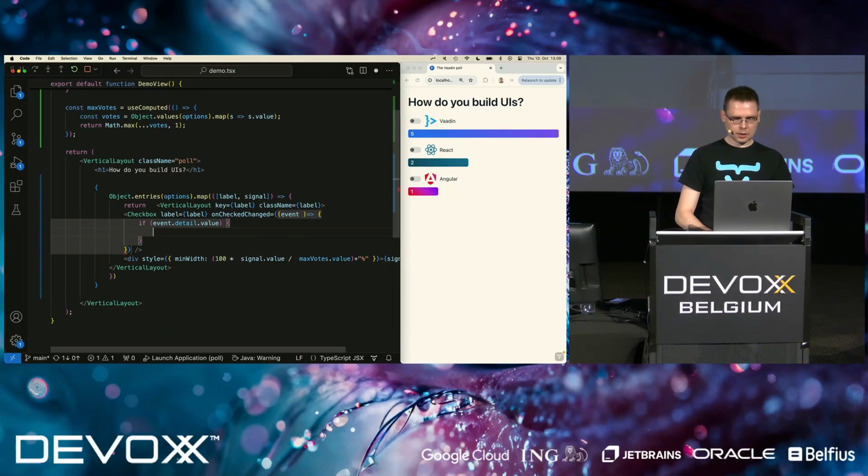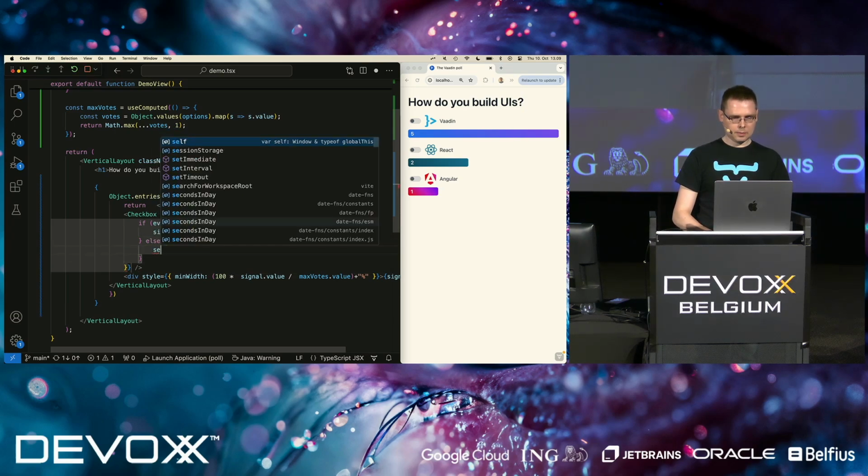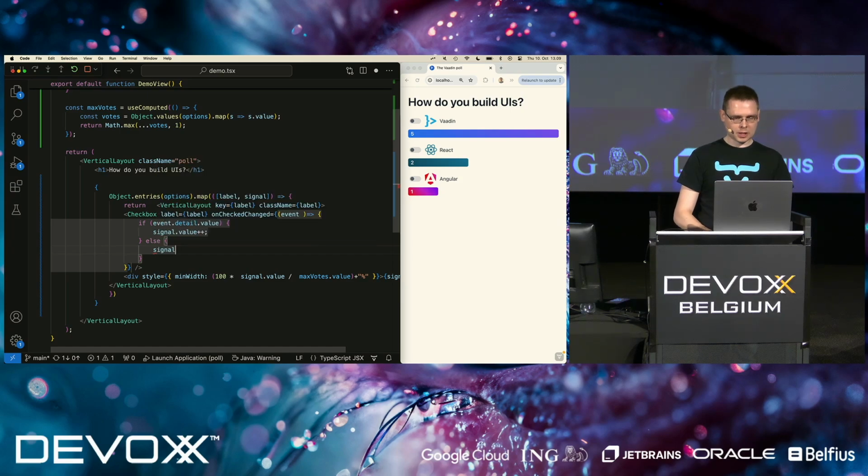If it's checked, then we do signal.value++. And if it's not checked, then it was previously checked, so then we do the opposite and reduce the number. So with this update, now if I check this one, well, then the max value changes, so the others get thinner. If I check this one, then it gets thicker. So it seems like this works as we would want it to do.